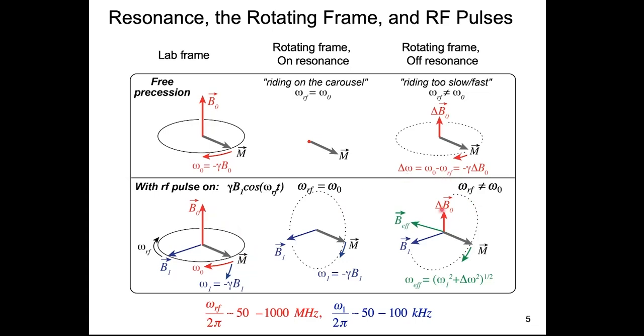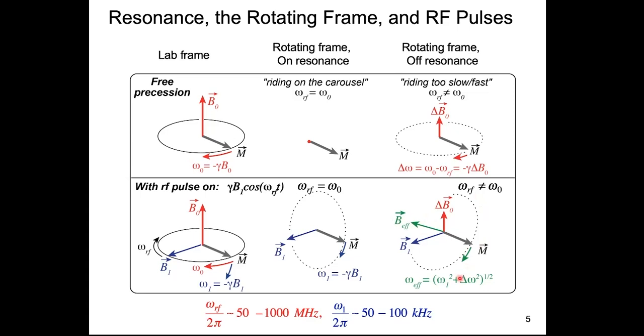Now let me go to the right and say, all right, now I suppose the omega RF is different from omega 0, all right? Then what happens? Well, I'm going to borrow the concept from the top row. When it's slightly off resonance, I will have a net delta B0 vertical direction along the Z. And I'm still going to have that B1. And the combination of the two, I have to do vector analysis and say that now I have a tilted effective field, green arrow direction. And that's then the quantization axis, or the direction that's going to dictate how my magnetization will precess.